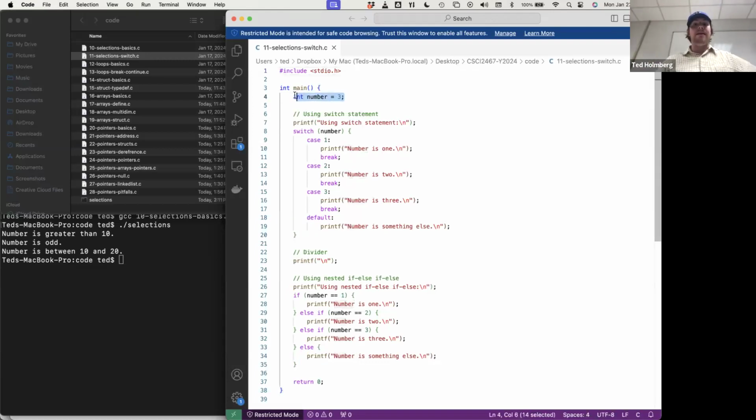So say, for instance, I have this number 3 here. I can create a switch construct that looks exactly the same as it does in Java, right? Where we pass in the value of our switch, and then we can define cases. And our cases are kind of like labels where we can jump from one to the other. Now when I'm talking about labels, I'm going to pull away from your Java knowledge, but I'm going to lean into your assembly knowledge, right?